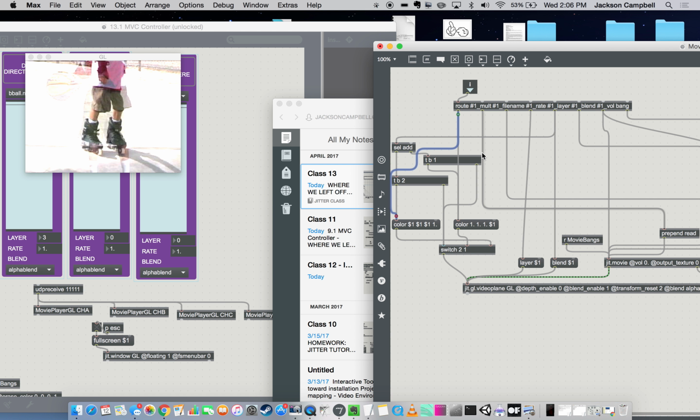Sending that to the JITGL slab, if it has a shader loaded, will send those parameters out the dump outlet right here. Hitting it, it'll say, here's the param list for this: scale, offset, origin, div, and tex0. Okay. So we can use that. Prepend slab list. Where did that go? Yeah, these notes are terrible. We can use this to create a drop-down list of effects.